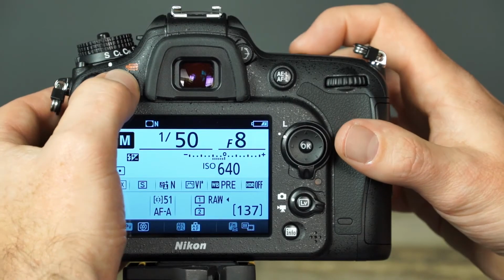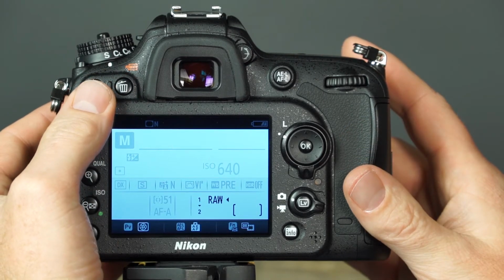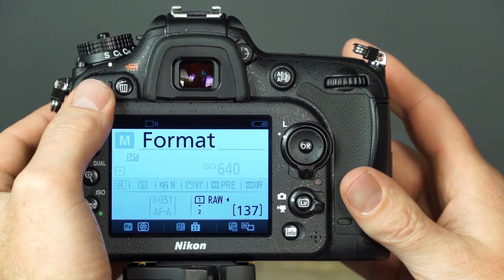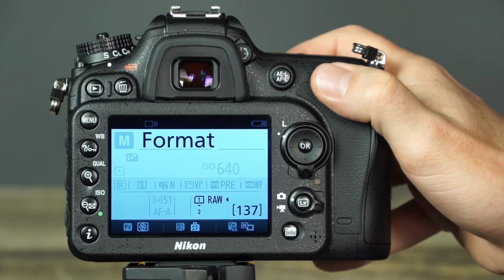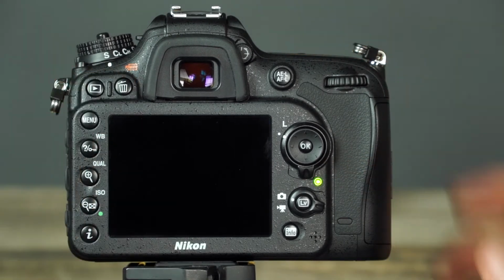Although it's reasonably easy and efficient to use the camera's menu system to format the memory card, there's an even faster way to do this. Press and hold the Delete button and the Metering Mode button at the same time. You'll see a blinking Format, the number of shots remaining, and the card slot on the control panel and information display. To change the card that will be formatted, rotate the main command dial. Press both buttons a second time to confirm that you would like to format the card.